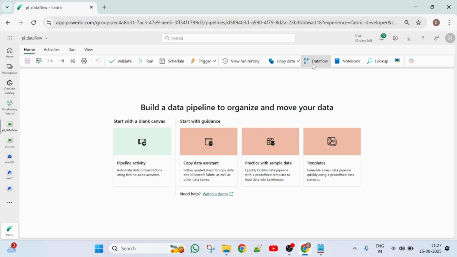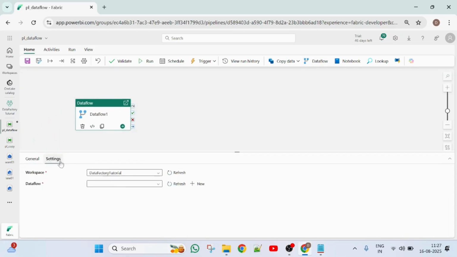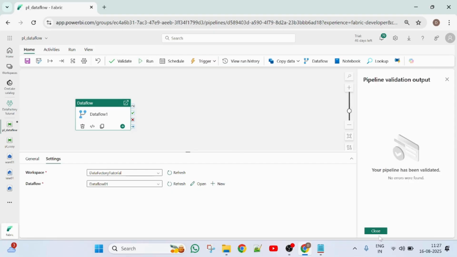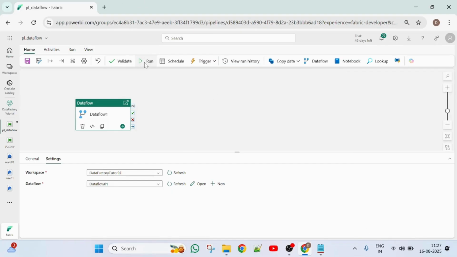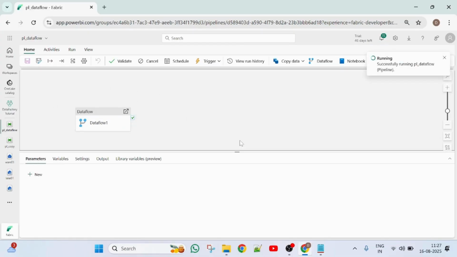Okay, select dataflow, select the dataflow which we have created. Okay, click validate. Click run. It's currently running.